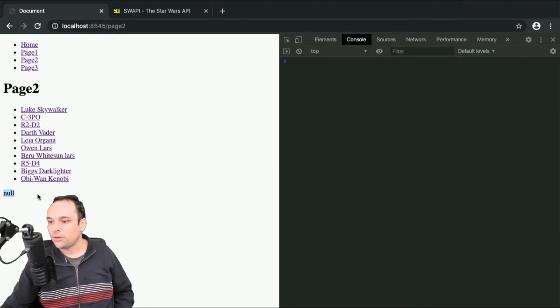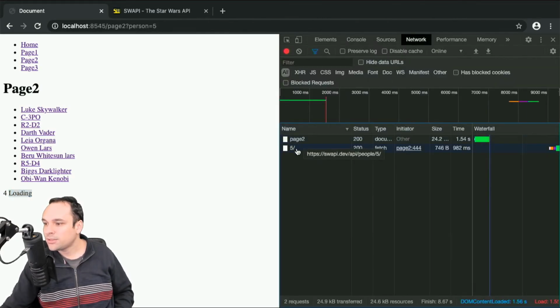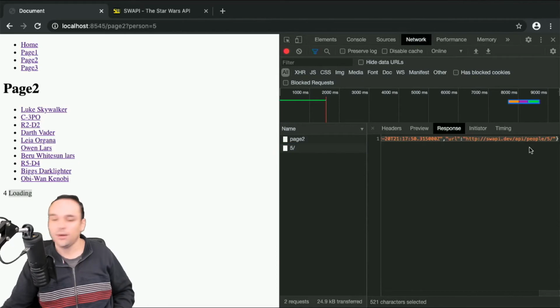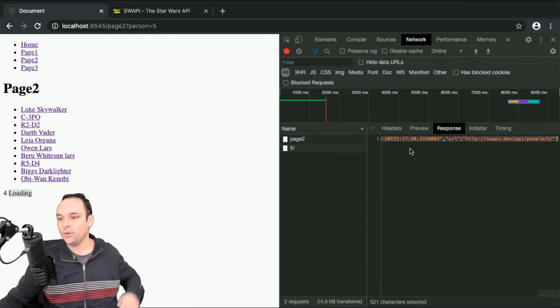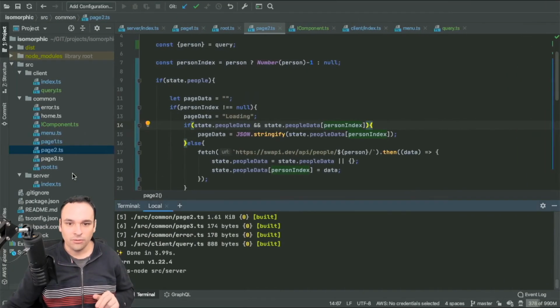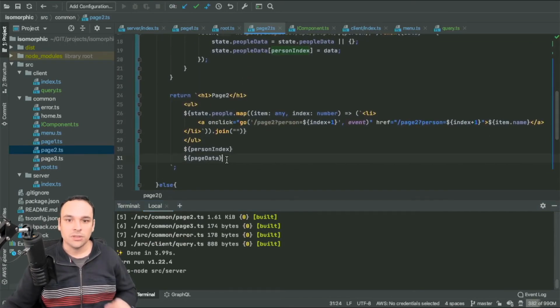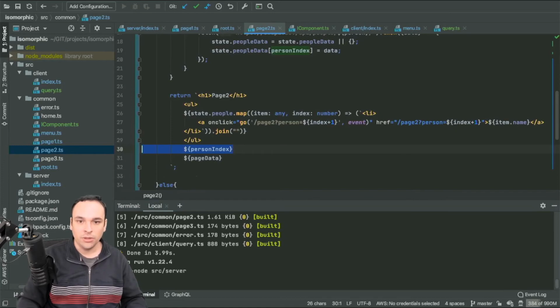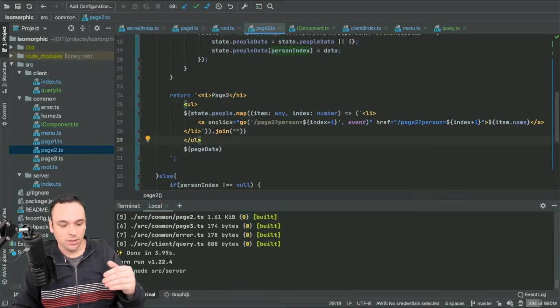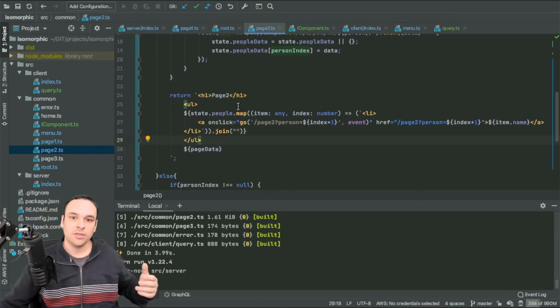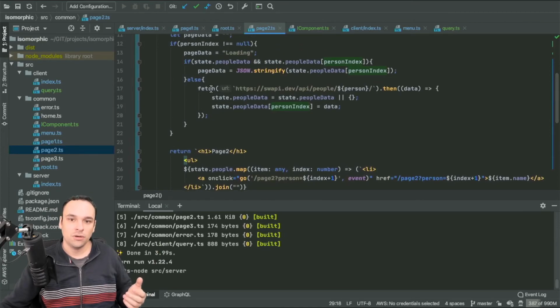Now the page, see, the person index is null. As I click, I should see the correct person index and a loading animation. And in the network, we should see the call to the person. Okay, now we are at the point where I wanted to be, where we can start with the concept of triggering a re-render based on the finish of the execution of an asynchronous call.